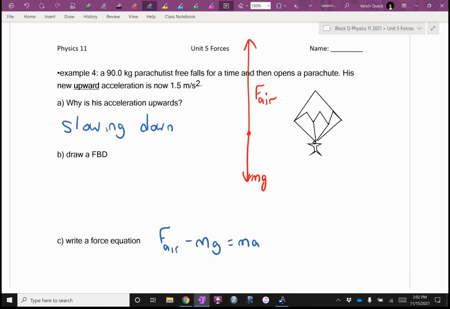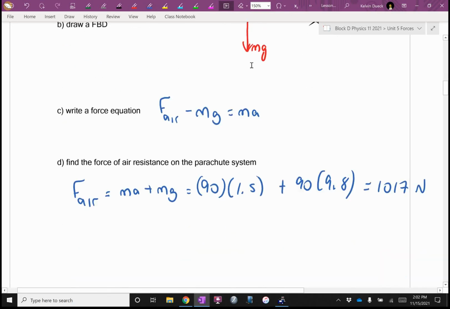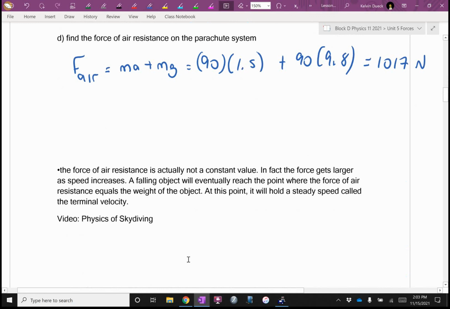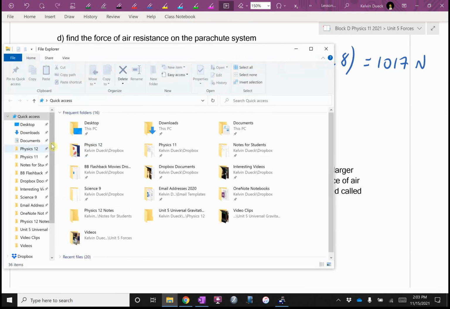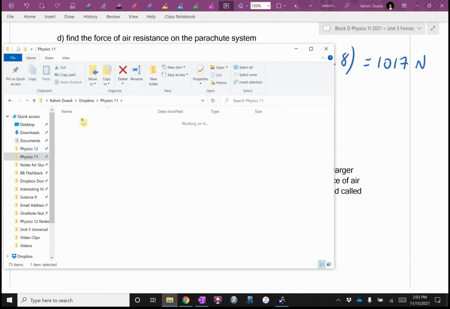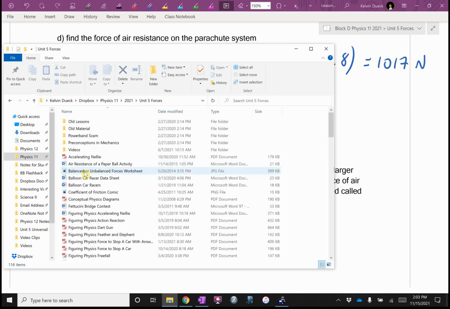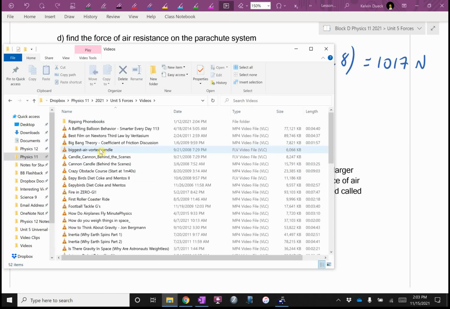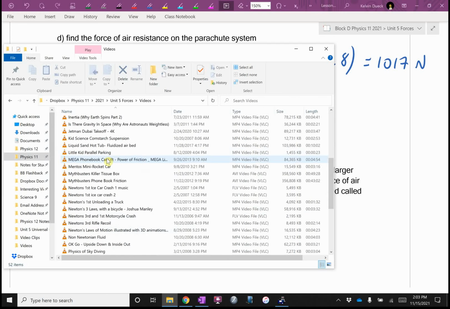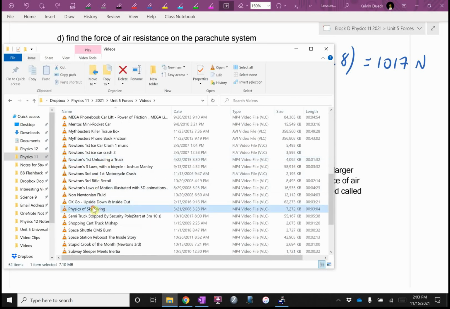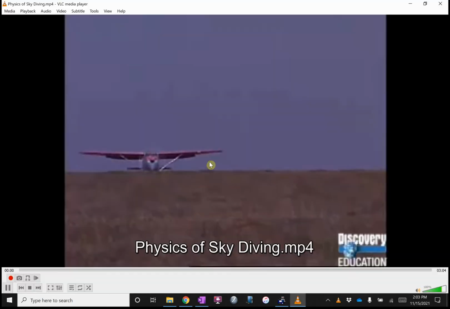I've experienced two types of terminal velocity. Once when I was in free fall, and then I hit a second, much slower terminal velocity after I opened my parachute. So this next little bit, if you watch, this is a lovely video looking at the physics of skydiving. And in particular, I like that they're really emphasizing the forces. Hopefully, none of this is new. Hopefully, this is you saying, yep, I understand all that. But watch.